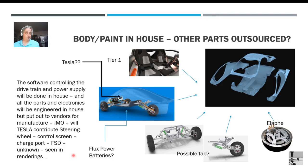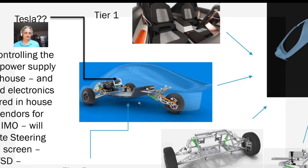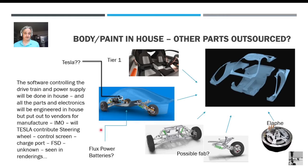It would be great for Aptera if Tesla were involved. The big talk lately has been about the steering wheel — they're saying it is a Tesla steering wheel. It doesn't have a Tesla logo on it, but it does look like one. Maybe that's just what they used in the prototype.